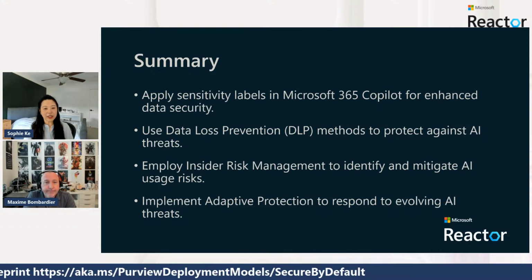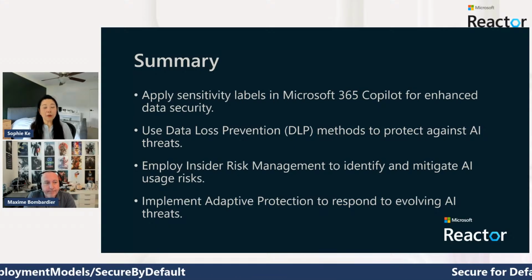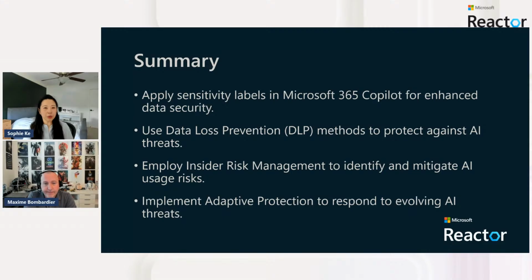Yeah, perfect. And then following that with Microsoft 365 Copilot, we also have DLP for Copilot, right? That blocks processing of content based on the sensitivity label that is applied to the document. And then we also have insider risk management to detect risky prompts that have been entered or received with Microsoft 365 Copilot. So that's what we covered for securing Microsoft 365 Copilot.